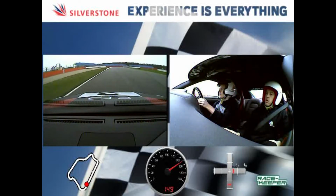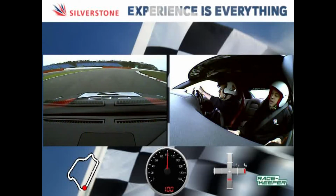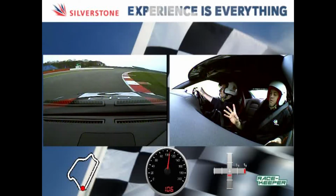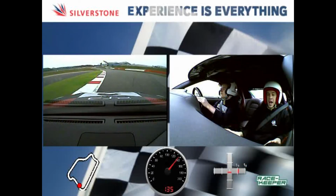Balance the throttle, balance, balance, balance, wait for power, wait for power. Now power all the way out. Good, right, let it go, let it go. Next.